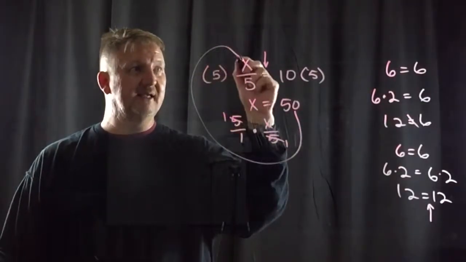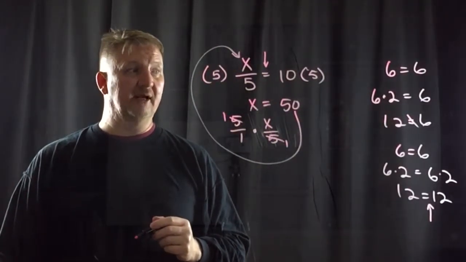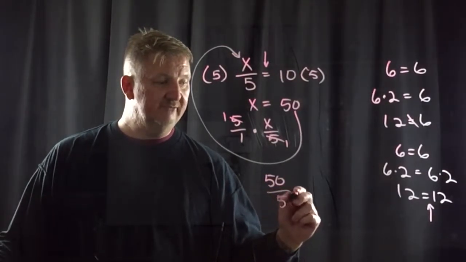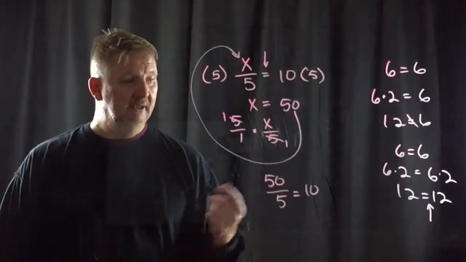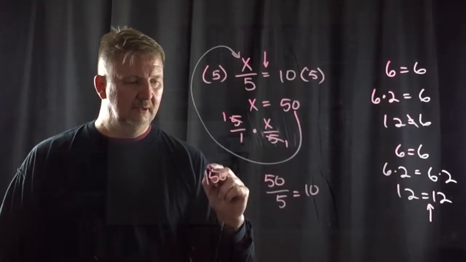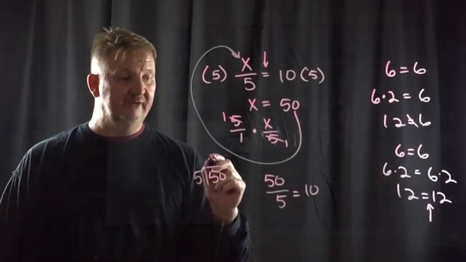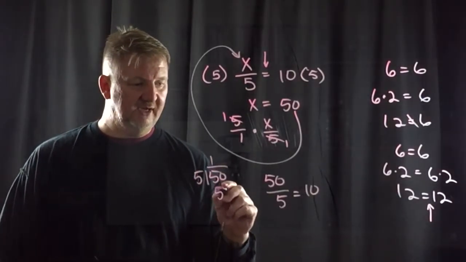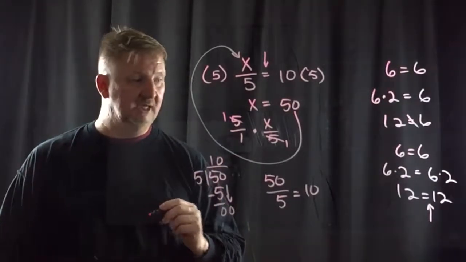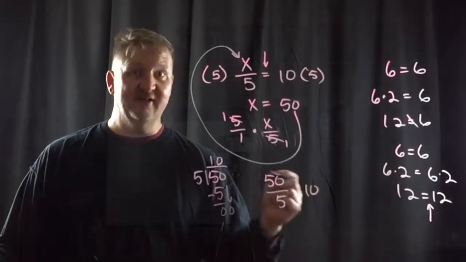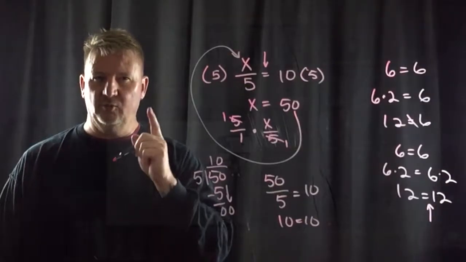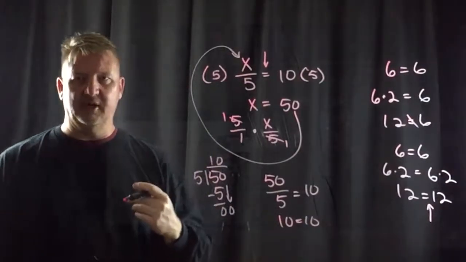If we plug it back in, we can figure it out. Okay, so if I have 50 divided by 5, does that equal 10? Well, 50 divided by 5, if you can't figure it out like this, 5 will go into 5 one time. 1 times 5 is 5. I subtract, I get 0. 5 will go into 0, 0 times. 50 divided by 5 does in fact equal 10. That's a true statement. Let's look at one more example, because I know your heads are probably spinning right now.